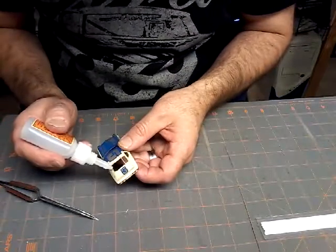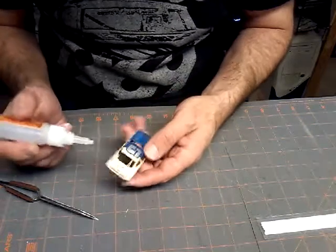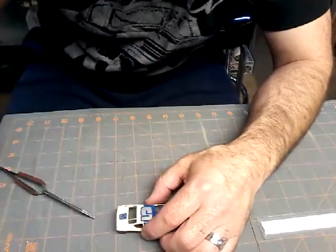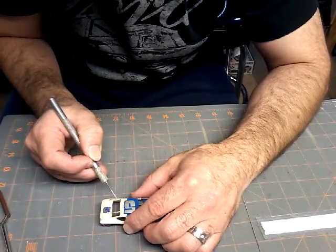Put a little bit of glue. Don't want to go overboard on your glue. Now this is where things are going to get kind of dicey here, trying to get this piece set.